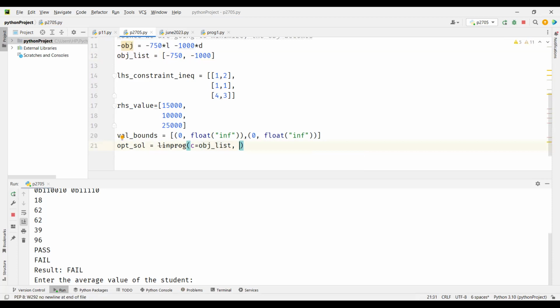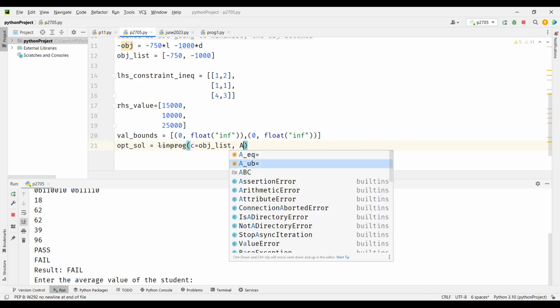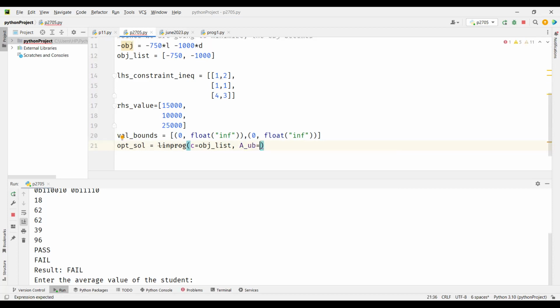Next comes upper bound, maximum values. If it is equal to, then you will select A equal to EQ. But here it is a maximization bound, right? Upper bound.